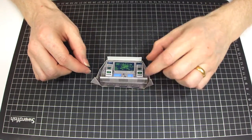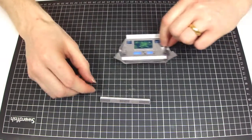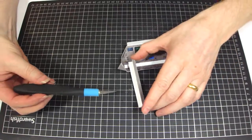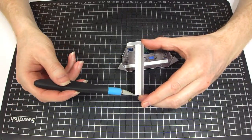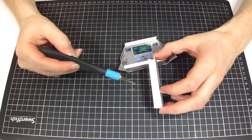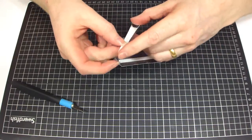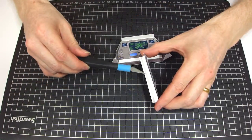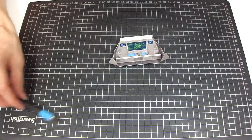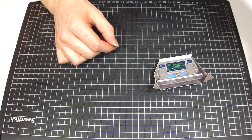Okay, so first thing we're going to do is make a bolster for this, and I'm going to do one complete bolster, a nice big piece here, that'll strengthen up this whole top part of this console and give a nice surface to fix onto. Then we'll do another straight bolster all the way across this bottom piece. That'll give me two pieces to glue onto there. That'll be a nice fit. So I'll do that first of all, just using an offcut of card.